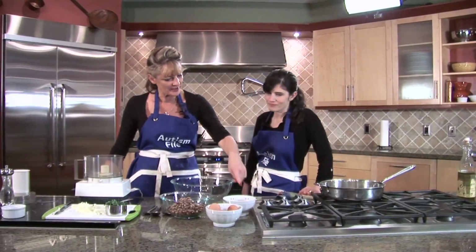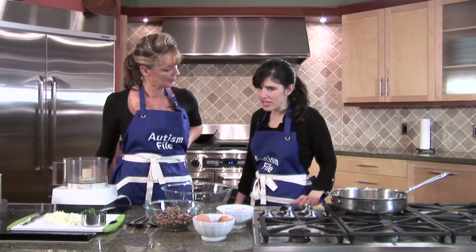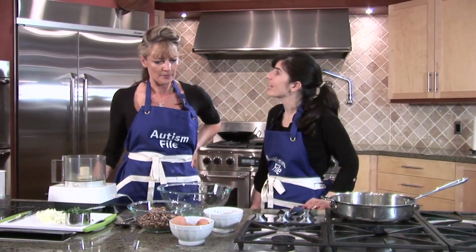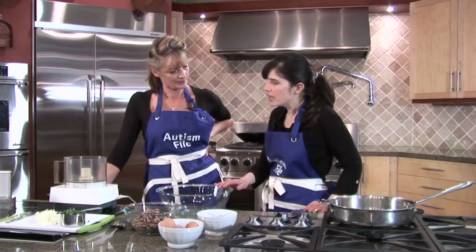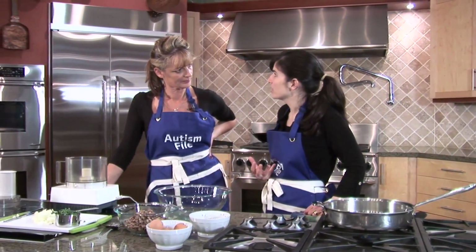Okay, and we've also got some sunflower seeds? Yes, we've got sunflower seeds, which also have some good nutrients, calcium and other things. And we're going to put that together with some vegetables and some eggs and make some bean burgers, high in protein. Brilliant. High in protein, which is nice. A lot of people want to avoid not only gluten and casein, but also soy. So if you're a vegetarian particularly, it's really good to get this nice protein-packed bean burger without any soy.